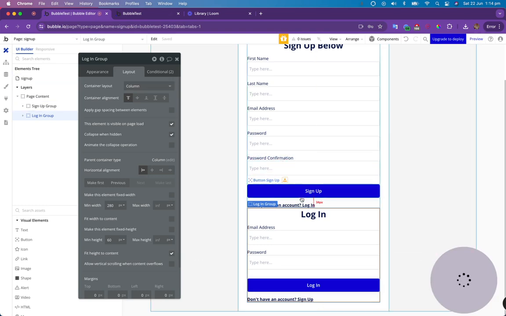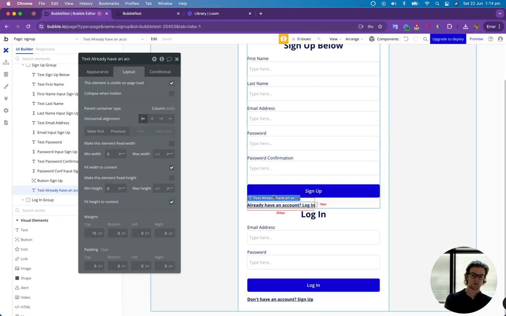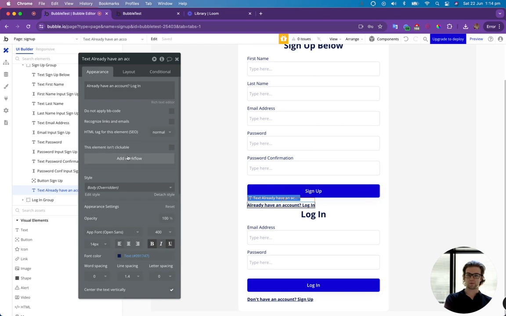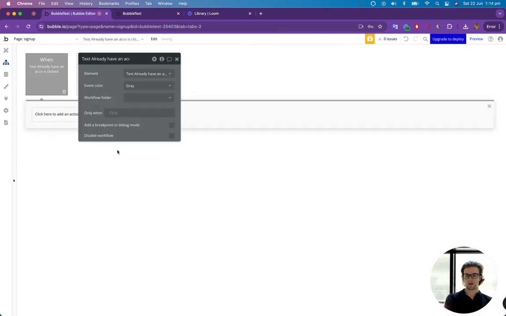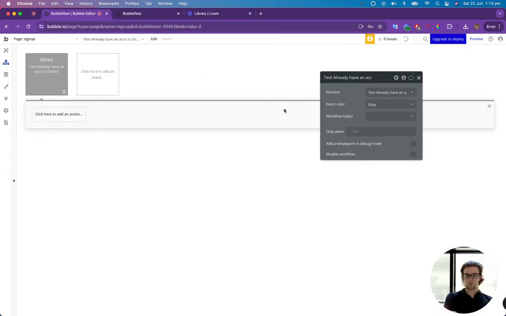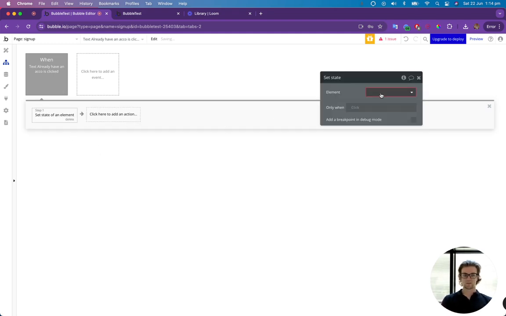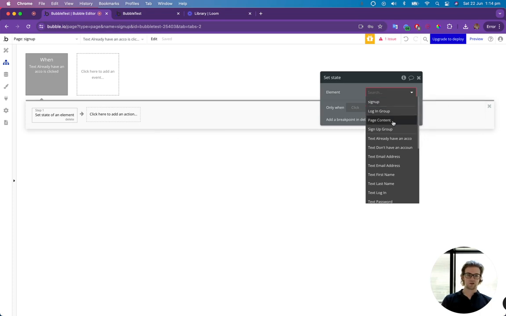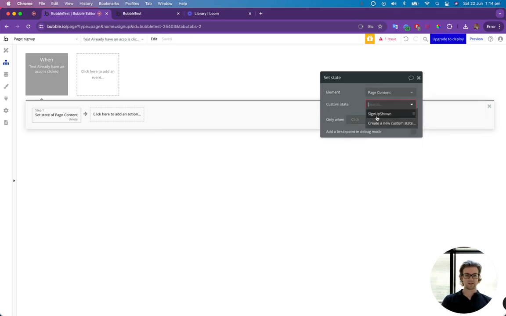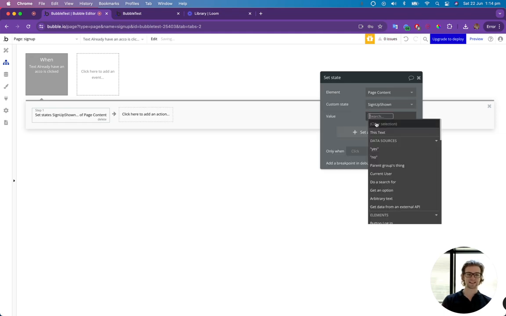So let's turn any text into a button on Bubble by just going to Appearance and going Add Workflow. So we're adding a workflow and we want to set the state of an element, and the element we're going to choose is the page content because that has the sign up shown on it, and we want the value to be no. So this is if they click on the login button, we want the sign up shown to be no.